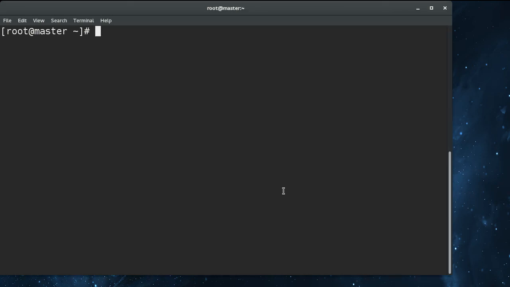So right now I'm on my Kubernetes all-in-one machine here, and I'm just going to install Cockpit and show you how to get it up and running so that you can get a visual picture of what's happening in Kubernetes when you do different command line things. I'm going to install Cockpit, and there is a separate package called cockpit-kubernetes, which contains the Kubernetes dashboard for Cockpit. We're just going to install them both right here together.